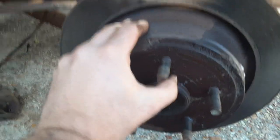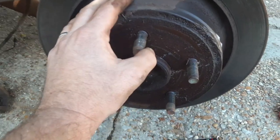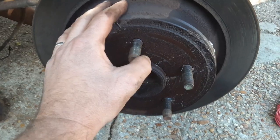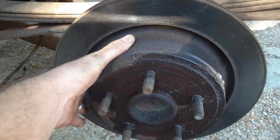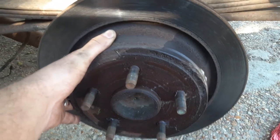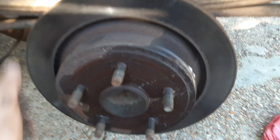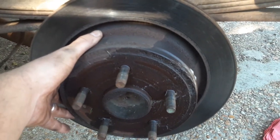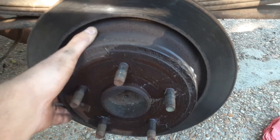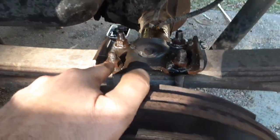But once I get into new discs, I'll get into the parking brake assembly that's inside of here, because there's actually an old school drum style brake, and the parking brake on this truck has never worked since I had it. And the ones on the other ones, you can manually, but yeah, there's a drum brake assembly inside of there, non-performance oriented, so it's cable driven. But yeah, these are also 21 millimeter.